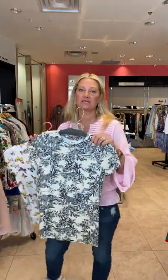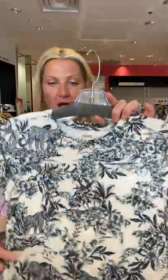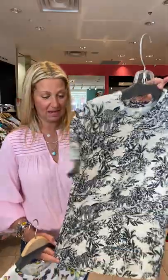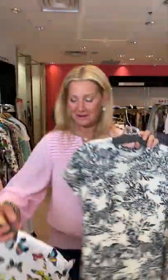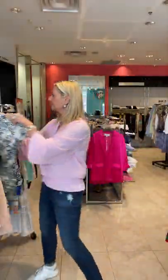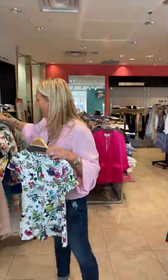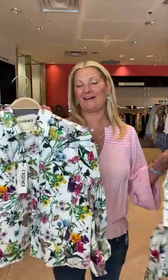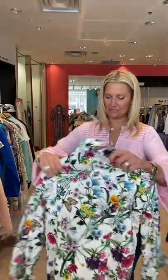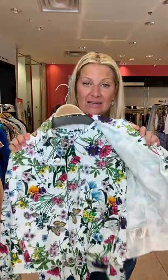From L'Agence, we got more printed t-shirts. These are great for those of you who have a lot of jackets, blazers, or cardigans and just want to refresh your wardrobe. We have that gorgeous African-inspired twilight print — it's either black or navy, and you can wear it with either because I can't decide what color it is. Then for those of you who love butterflies, this is gorgeous. These are really nice soft viscose fabrics, washable and easy to wear. We also have the Gucci-inspired floral print in the same t-shirt, and we have the matching jean jacket — so you could wear the jean jacket with a solid, or you could do a little set, which I think is fabulous. It's so fresh in spring, perfect for Easter coming up. You could wear this with jeans, white pants, a skirt — it is just so pretty.